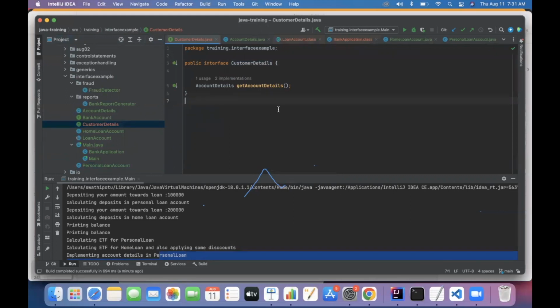Yes, Dharani. Sir, abstract class and the interface both are used for abstraction, data hiding. Which one is best for 100% data hiding? Abstract class or interface?